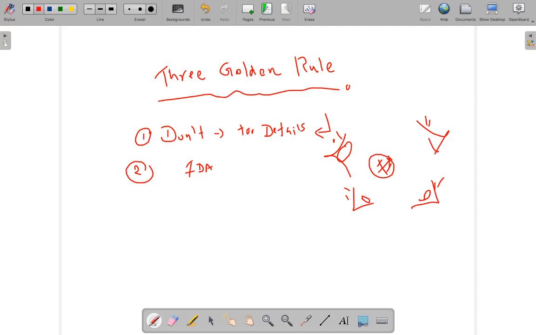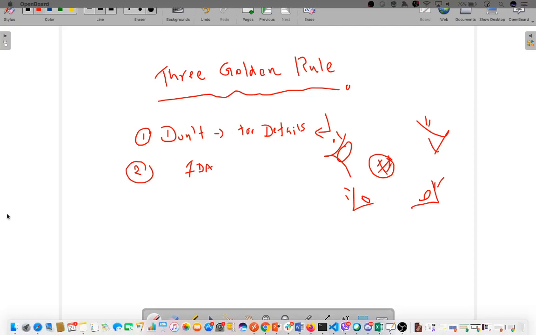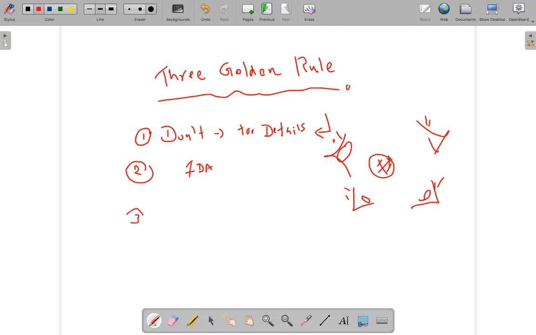And the last rule: malware analysis is like a cat and mouse game. What do you mean by cat and mouse game? Whoever is fast is going to win the game. We are finding out analysis techniques, and the malware writers are going to try to hide information. If you use a sandbox, they know how to evade a sandbox. There is a lot of research being done on how to evade a sandbox.